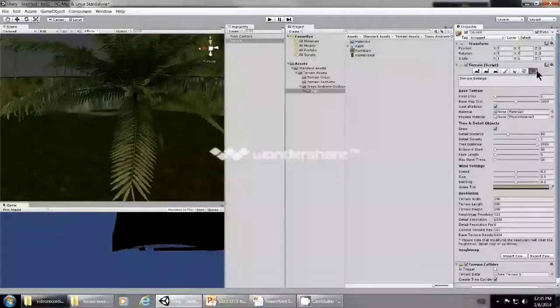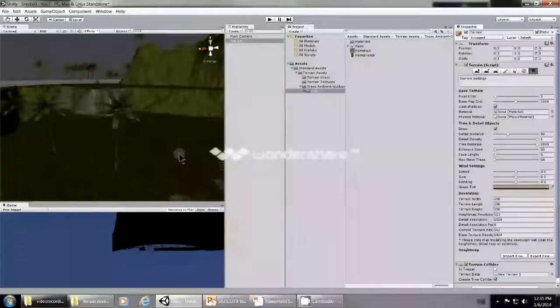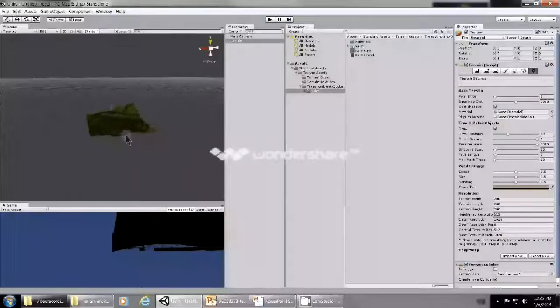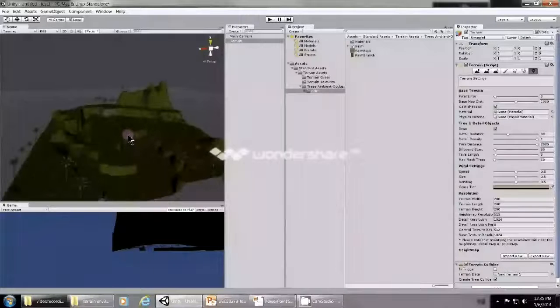If you look at the terrain, if you click on the terrain settings, you see a whole bunch of things related to the tree and detail objects. We are going to look at this a bit later on, but you can see that there's something called the tree distance, and this is at which distance the tree actually appears. And so even if you scroll the imaginary camera out really far out, you can still see the tree somewhere on the terrain.